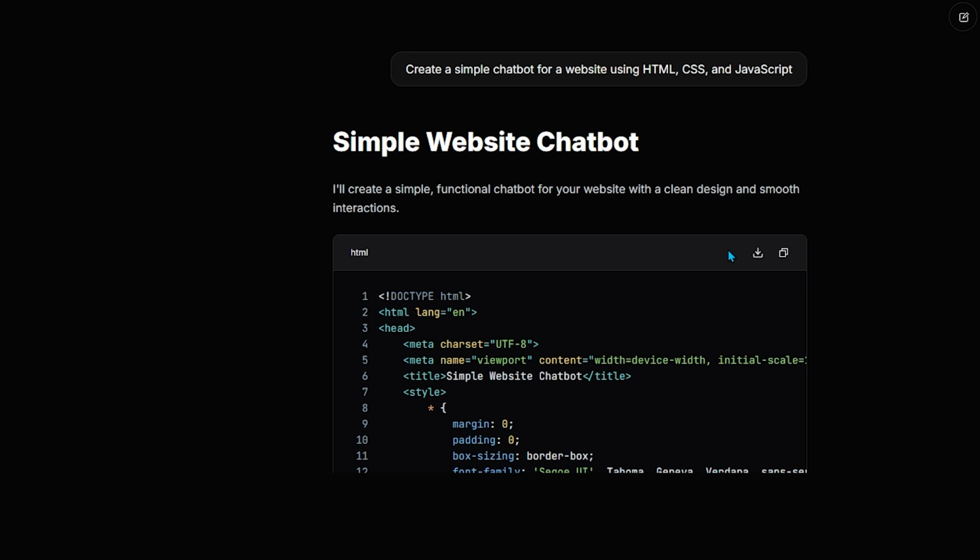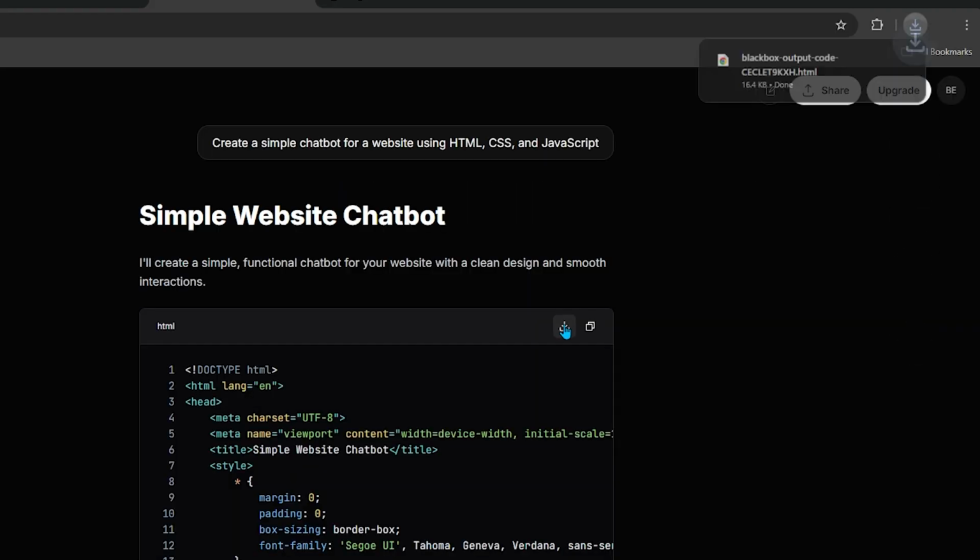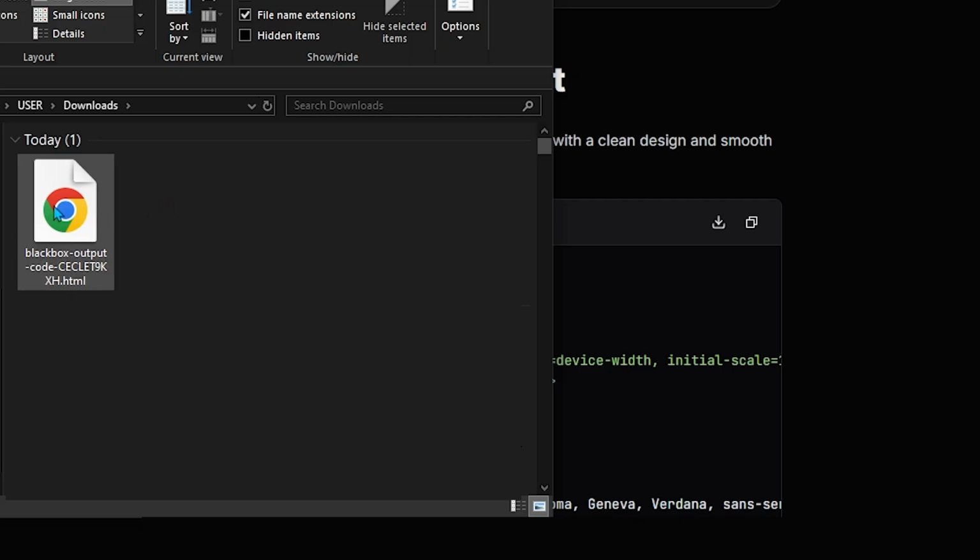Once the selected chat is open and displayed completely, click the download icon to begin saving the conversation to your device. The system will automatically start the download process, so wait a few moments while the file is being prepared. The chat will automatically download without requiring additional confirmation in most cases. Once the download is complete, the file will be automatically saved to your device, usually in your default downloads folder.